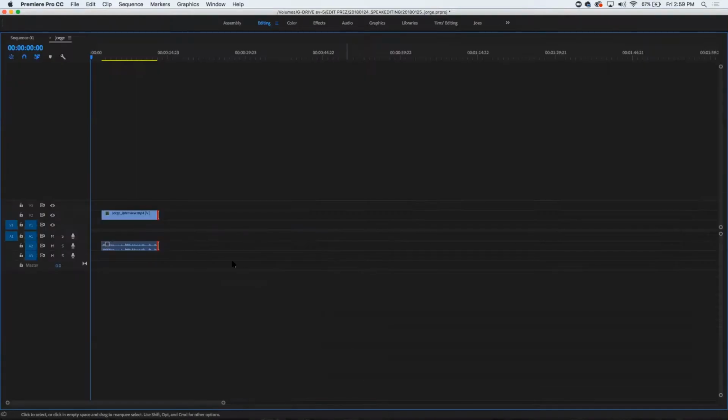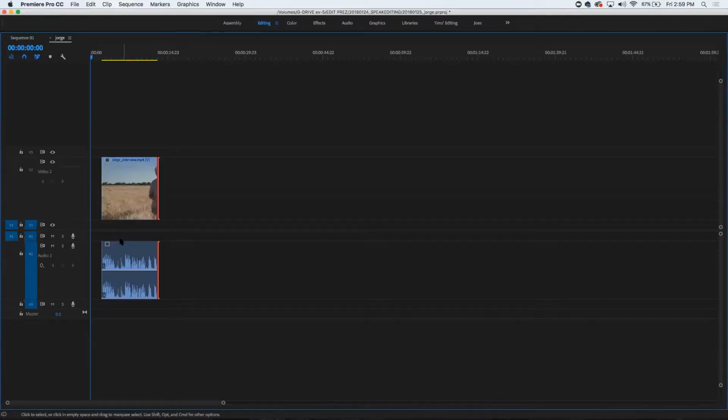I'm going to make that big for you guys. And if you want to make these things bigger, you can do it by just hovering on the lines in between. And so that's one way to do it as well, right? And I'm always using those waveforms to see where audio starts and stops.